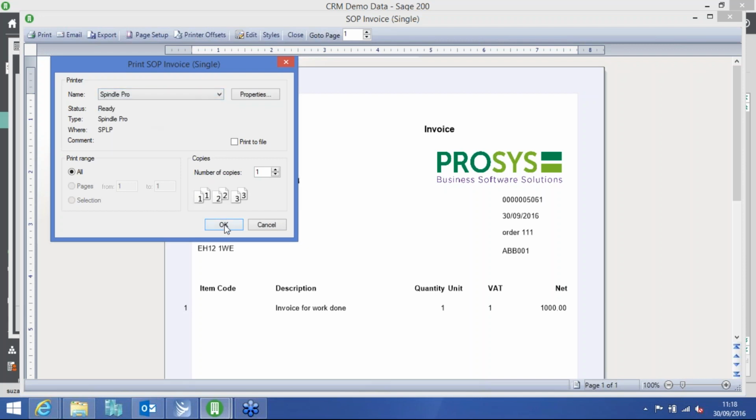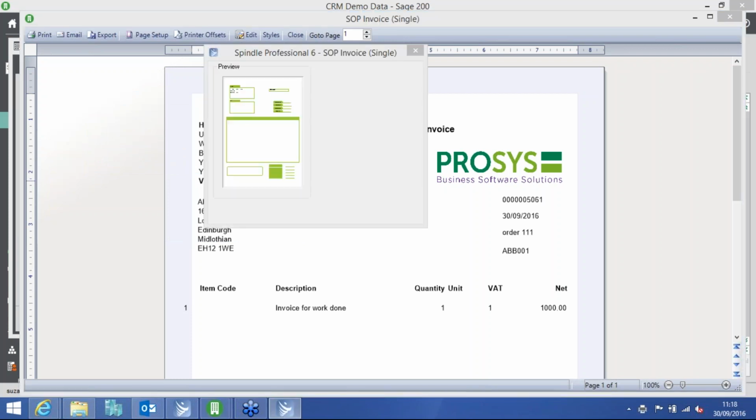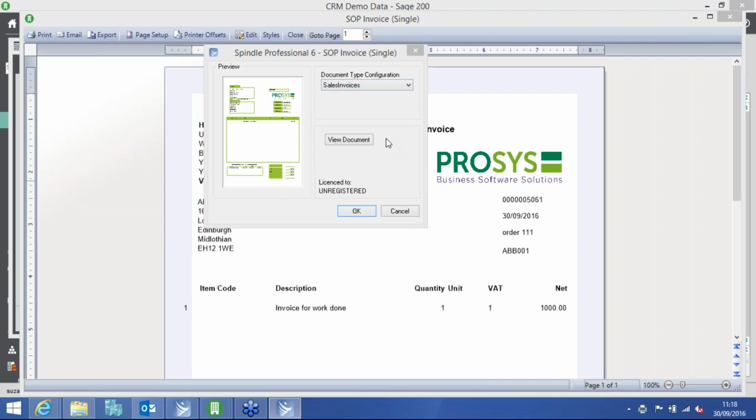So Spindle Pro, let's see what happens. As soon as I select Spindle Pro, it's asking me which document type configuration I want to use. I'm wanting to look at our sales invoices, and we said within the Spindle setup that I want to try and email this document. If you can't email it, then fax it, and if you can't fax it, then print it.